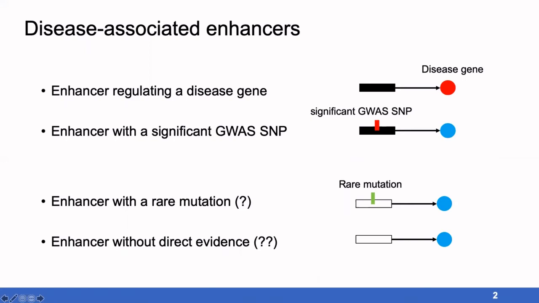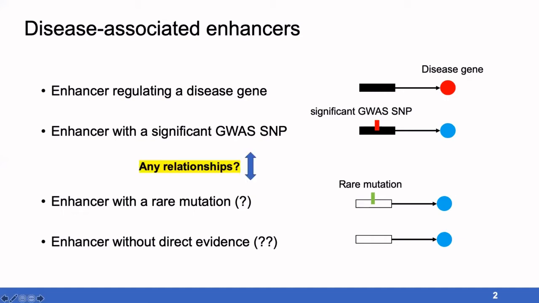But every year there are some GWAS studies published, and they add more individuals. So that means if it's a rare mutation, we observe the rare mutation in the future, it can be GWAS significant. All these rare mutations can come from any specific group of patients. We do the whole genome sequencing, we identify variants there. They can be causal mutations, but they are rare. But to be honest, for the majority of enhancers, we don't have any direct evidence to say this enhancer is associated with any disease or cellular functions. So that means we need some prediction work.